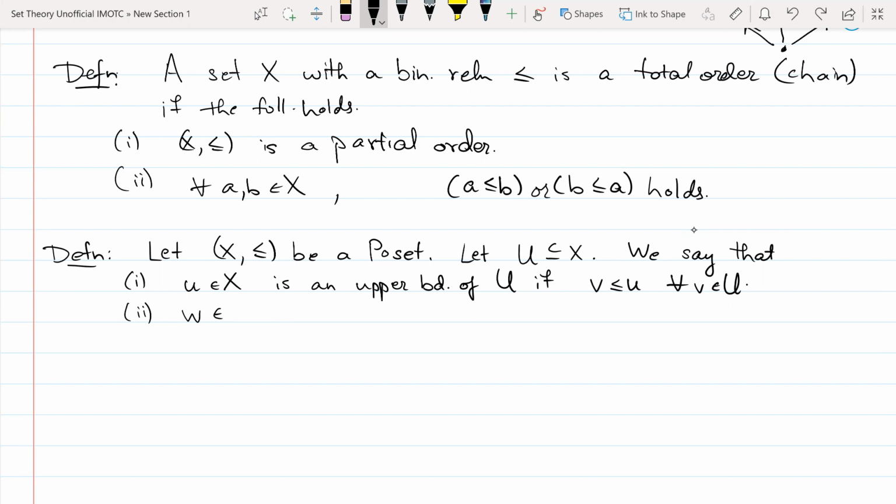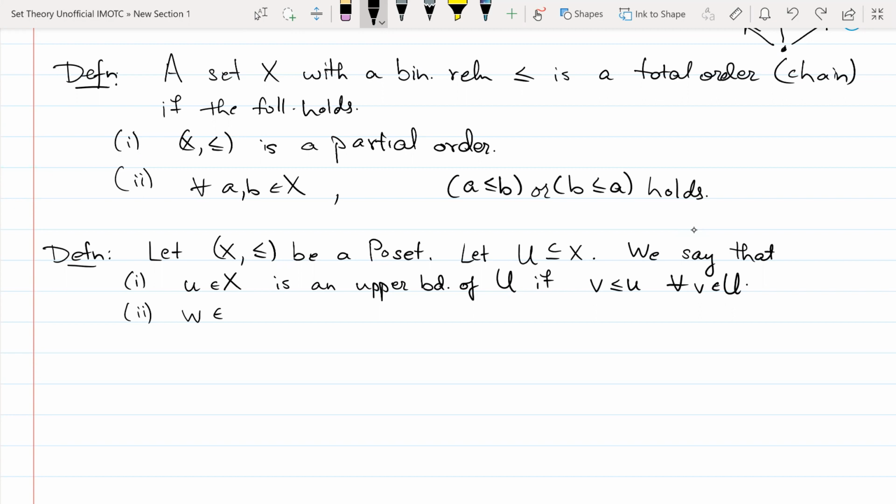You see, we are working in a poset, and u is greater than every element of the set. And so v should also be comparable, right? Yeah, exactly, but then u and v will become equal, right? Because it's a poset. u less than or equal to v, v less than or equal to u. Oh, I didn't say v less than or equal to u.